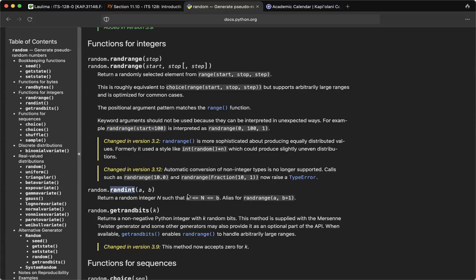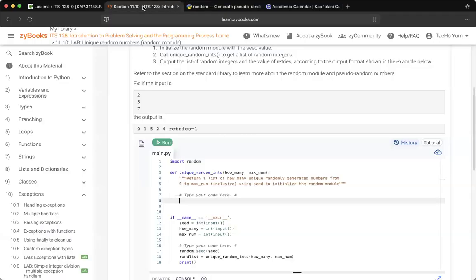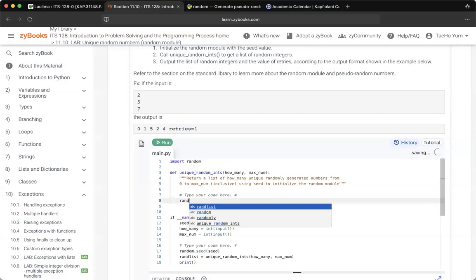In this case, this would be less than or equal, so that means it's inclusive. So it should be randint. So you're right. We'll just put this as a placeholder, right? So it's going to be 0 to max num. Okay. So that'll generate a random.